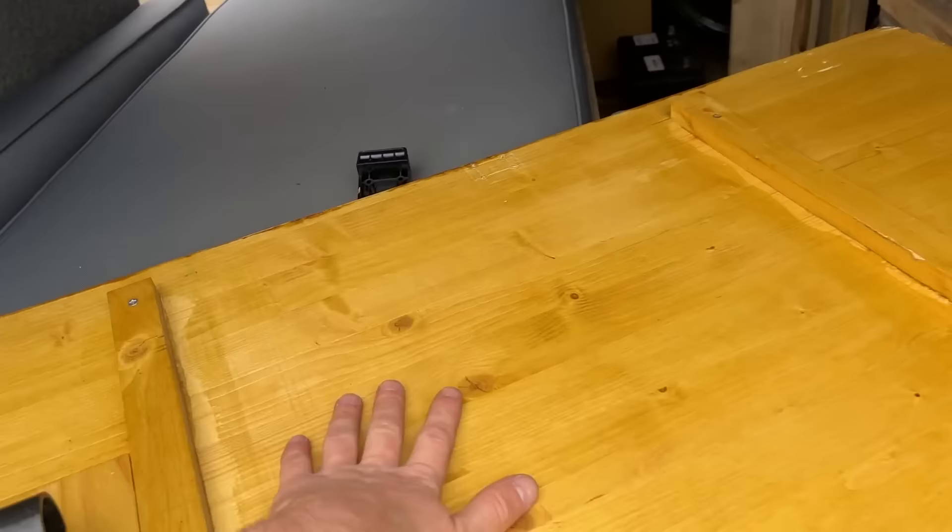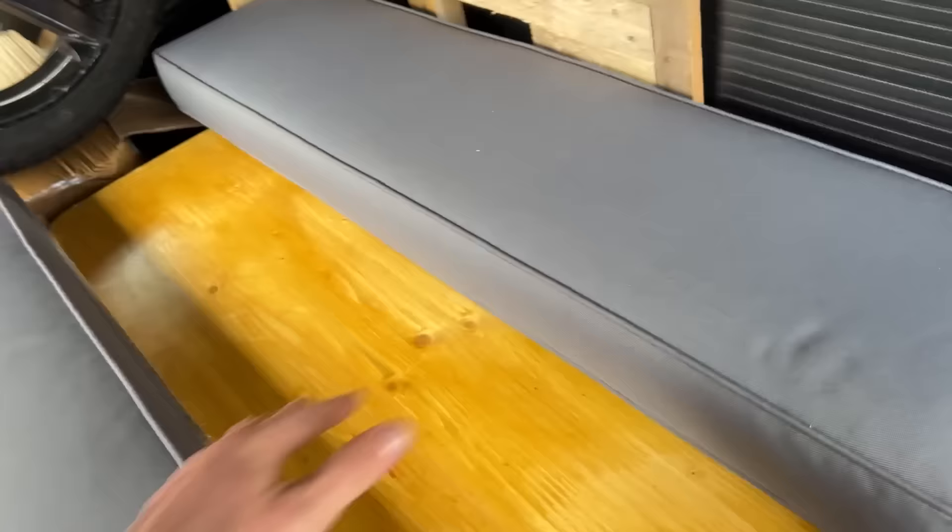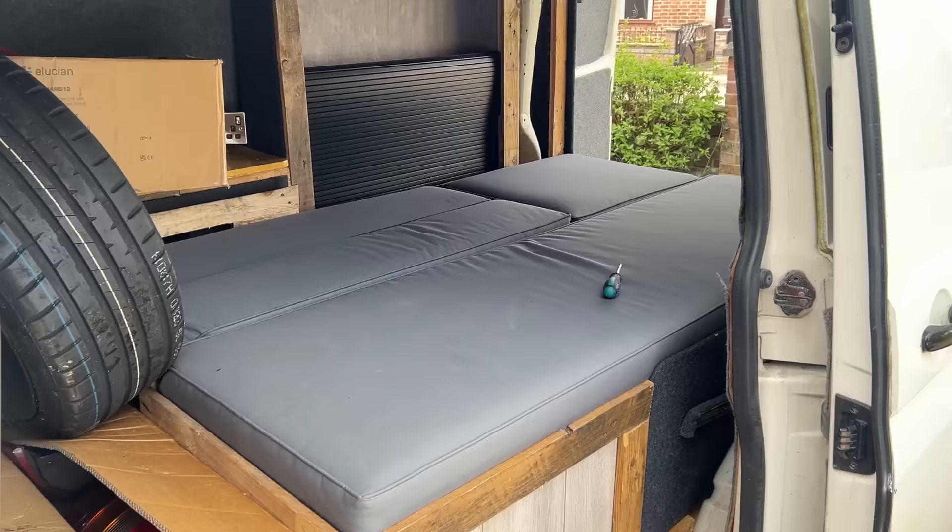I've taken these plastic bits off that were bolted on here - this might fit in there. If this does, I'm going to be a happy guy. Come on - I want a double bed! Yes! No way - that's a perfect fit! Where are my cushions? I've just got to make sure I don't fall down the gap. No, that's solid - lads, I'm going to be living the dream!